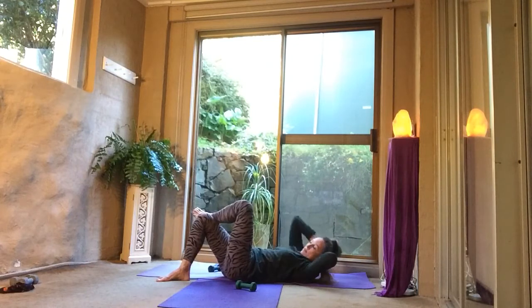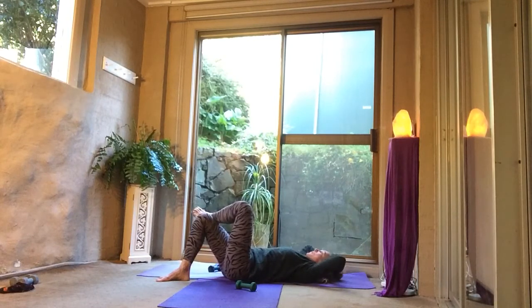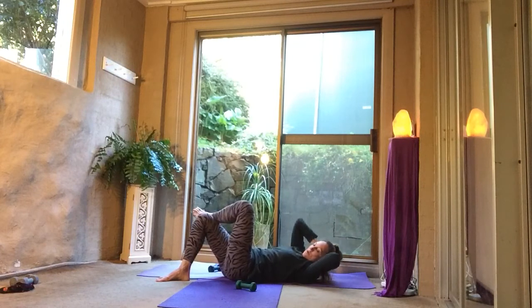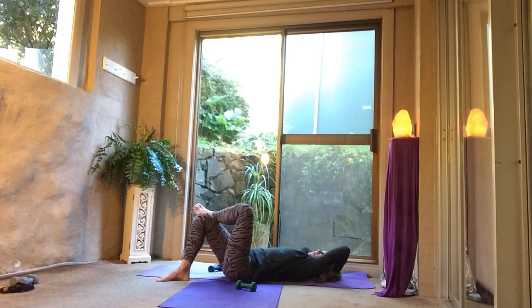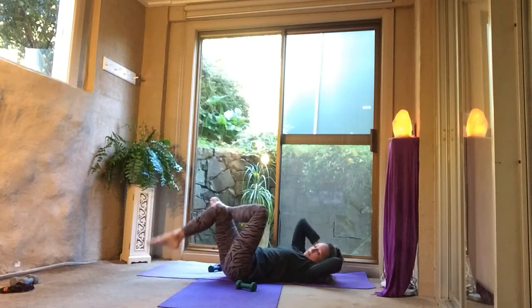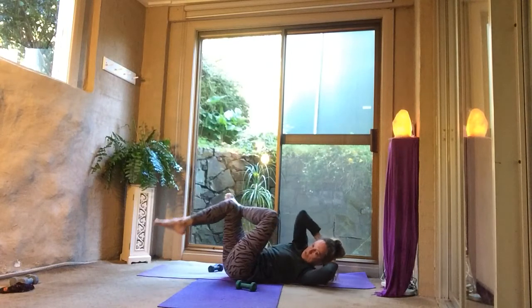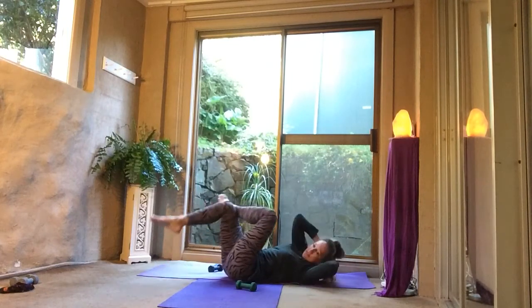Five, four. Exhale up, inhale down. Three, two, one. Now, same thing with the upper body, but you're lifting and lowering that right leg. If you can. If it's too much, just do the upper body or have a little rest.